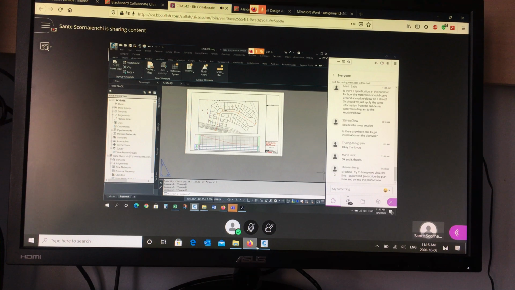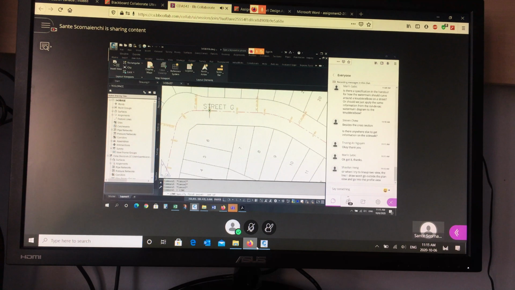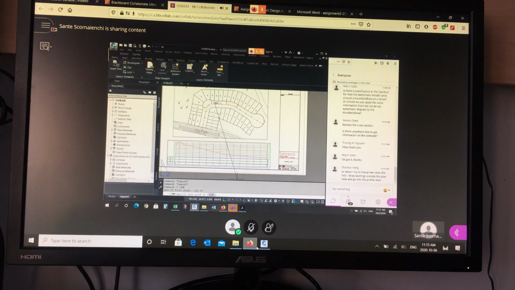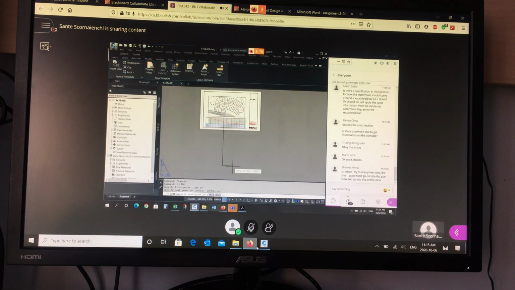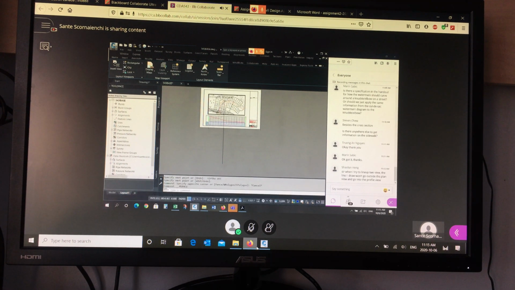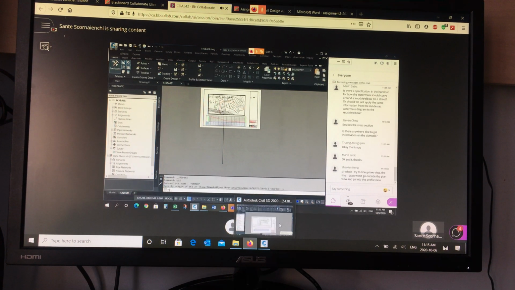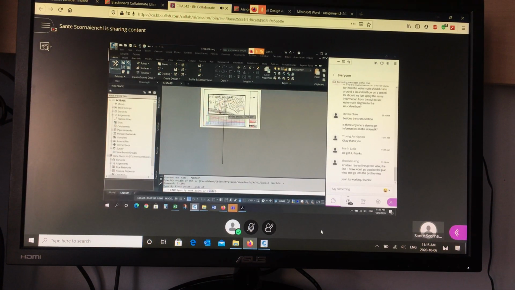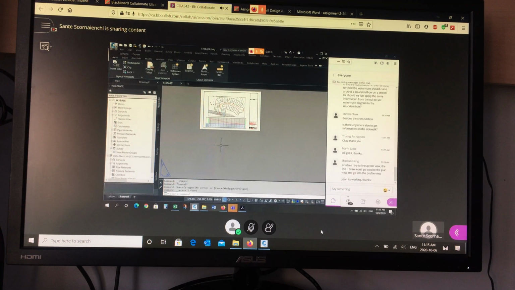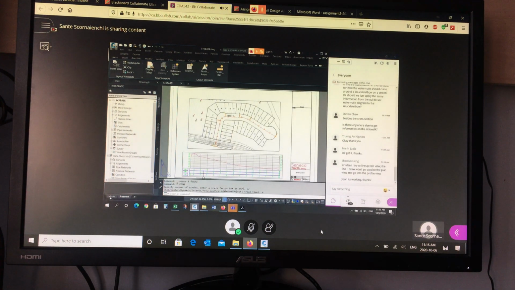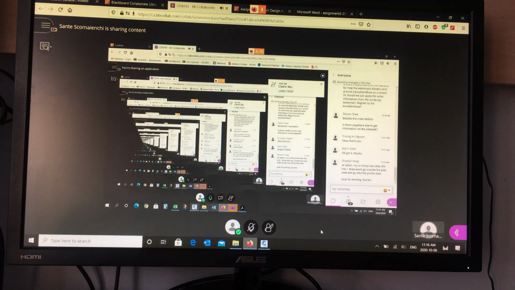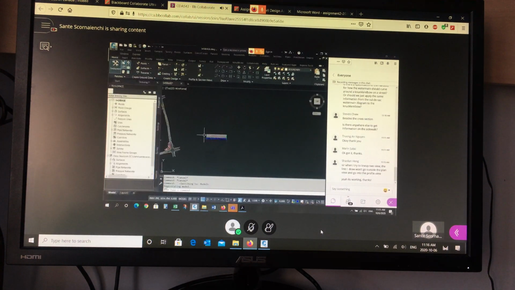Right? So to draw a vertical line from this intersection outside the frame, I can do that. If I'm in model space and I draw a line, it'll stop at the frame. You don't want to do that. Okay, so you have to draw the line in paper space, not model space. Okay? It's very clear in the instructions. So just make sure you read the instructions carefully. Any other questions?